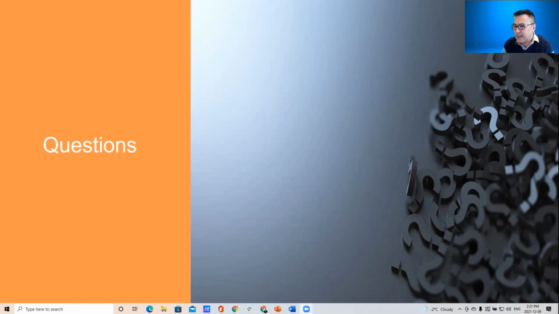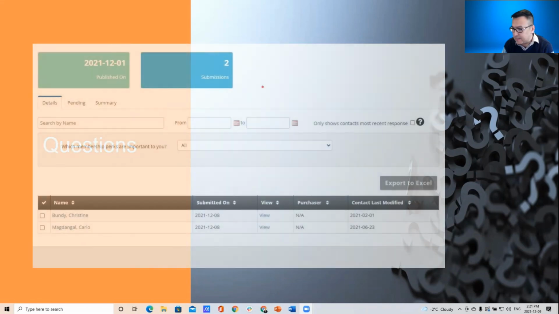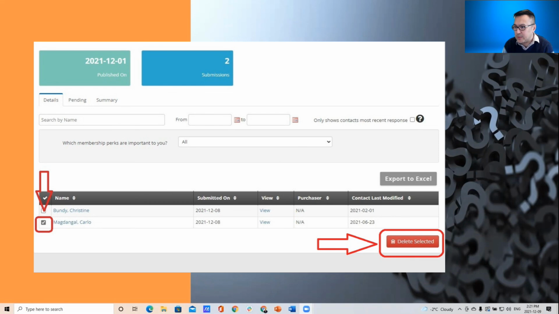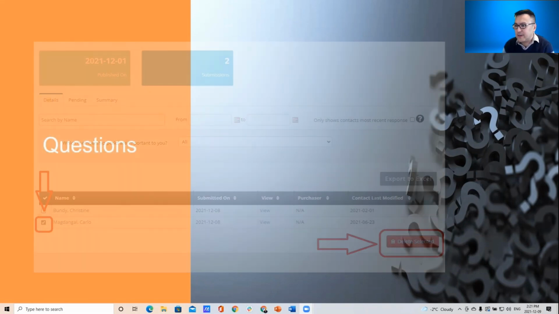All you have to do is, again, go to the view result or the analytic page, and on the first tab where it shows you the list of survey responses, you can just check off that box of the name of the person whose response you want to delete. Check off that box, and a delete button will appear, which you can click on to remove that particular test survey response.